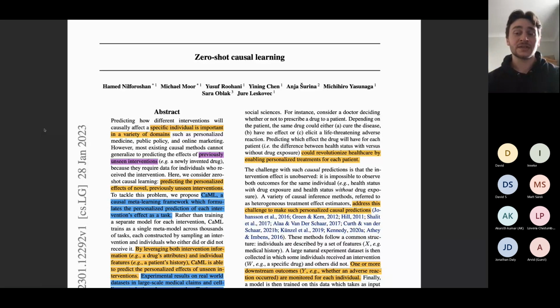And zero shot means that you are given a new system and you have to figure out what the impact of the intervention or the changes that you perform is, without having seen that system before. In this case, it's actually without having seen the change either. So both the system and the change that you're going to perform on the system. As we go through it, it will become more obvious, and we'll be able to use more concrete examples.